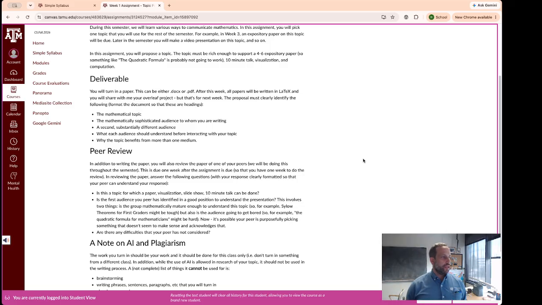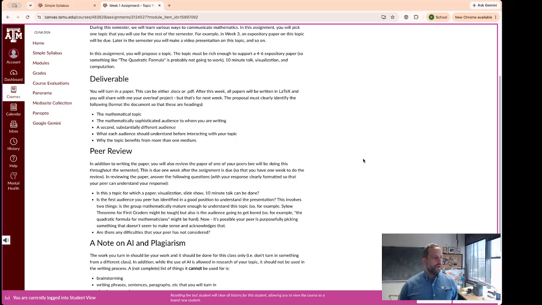The proposal must clearly identify the following, and make it so that you have a heading that says mathematical topic, this, mathematically sophisticated audience, this, right? So don't make me try to read through it and read between the lines to figure out. So really make it very explicit what you're going to be talking about here. Still writing complete sentences and all of those sorts of things, right? That's one of the things that we're going to be communicating, that we hopefully will be communicating, if we're not already good at that, which I know in a math class can sometimes seem unnatural, but we're going to be doing that.